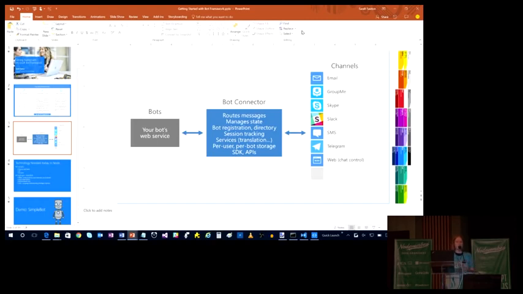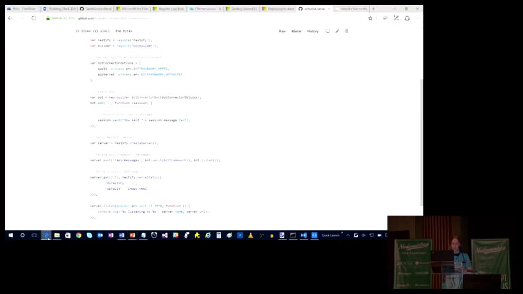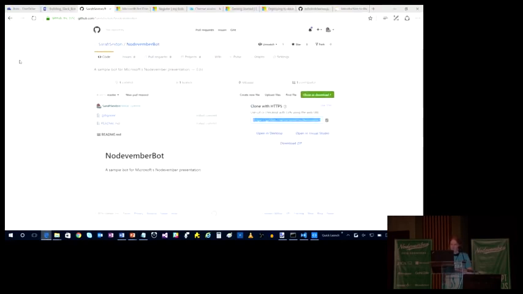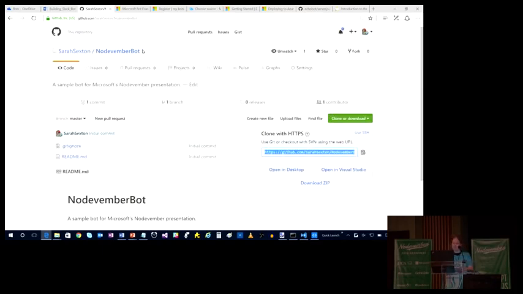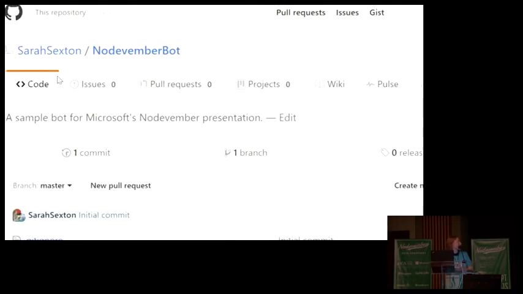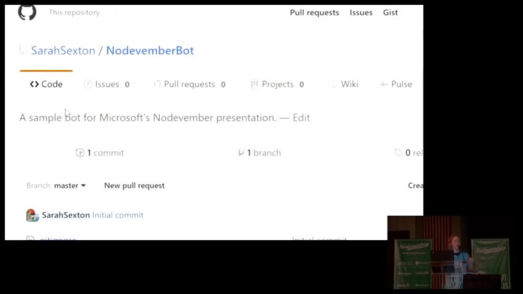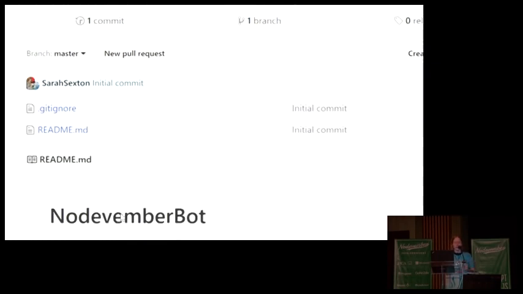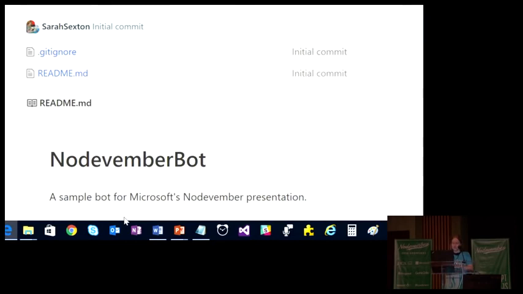And so the first thing you would want to do is have a GitHub account. So hands up if you guys are familiar with making GitHub repositories. Good, good, good. So that means I can just walk you through what I've got already. So I took the liberty of making Nodevember bot. Okay, now the zooming in intensifies. So I took the liberty of a few minutes ago making Nodevember bot. I made it a public repository, and I gave it a git ignore for ignoring node modules, and I gave it the usual README. Looks like this. And the reason I want to do this is for implementing continuous integration and continuous deployment up to Azure later.